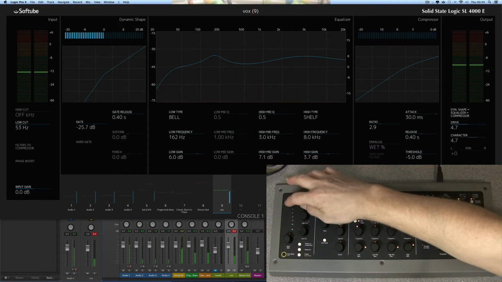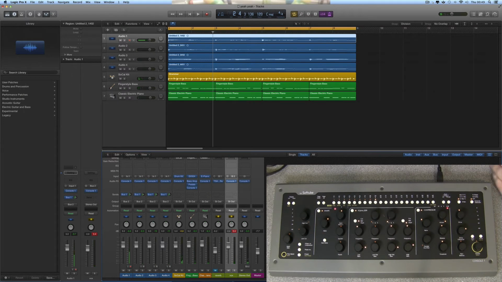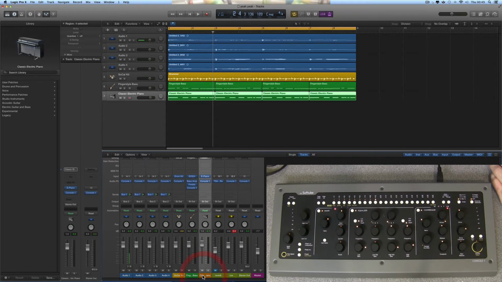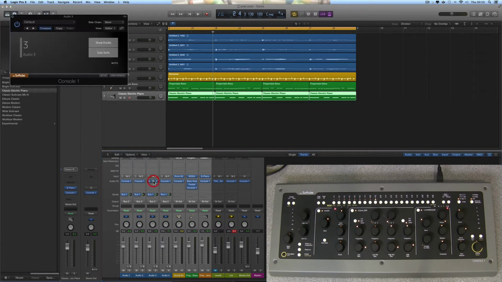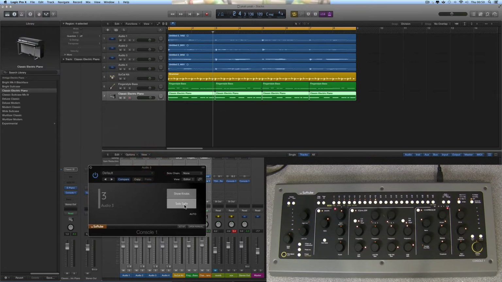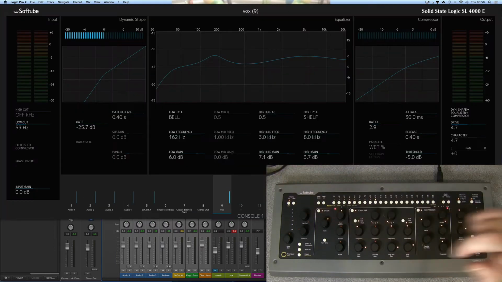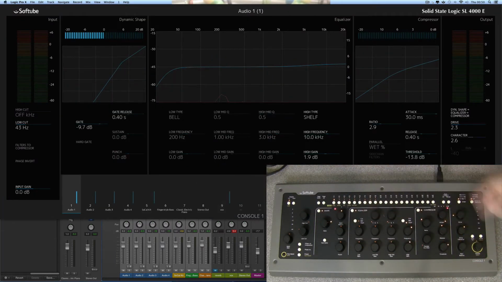Okay. Now the way it's set, and this is how you use Console One, it works like this. Everything in the mix, right? All individual channels, whether it's vocals, guitars, basses, whatever, and any instrument channels, synths, whatever, every individual channel in your mix, you put an instance of Console One on it, and all those instances, they're not set to solo safe. Right? So if you solo any individual channel, the others all mute.